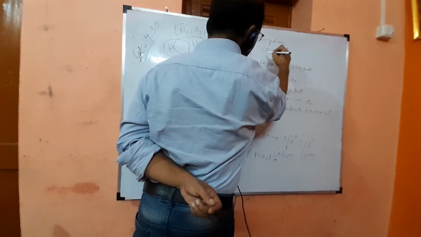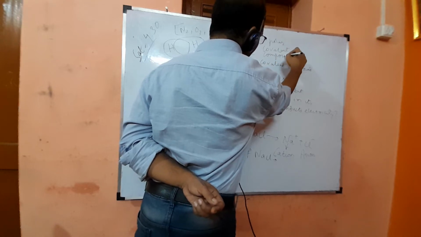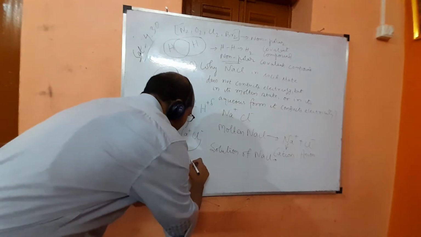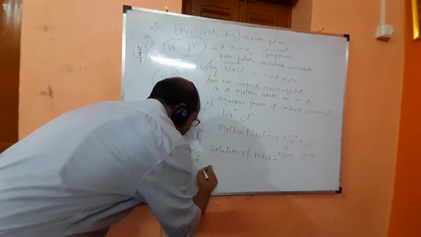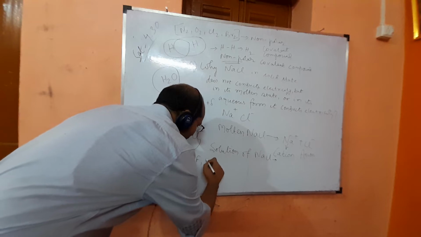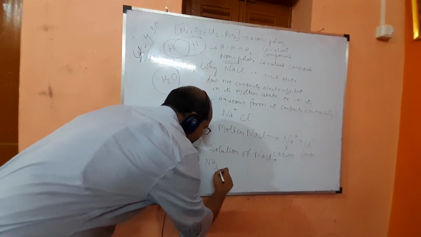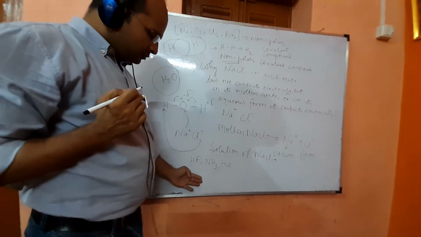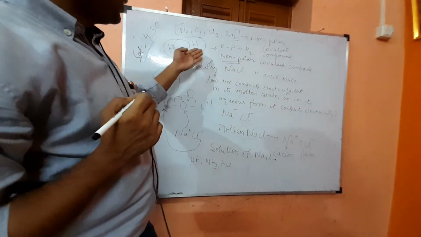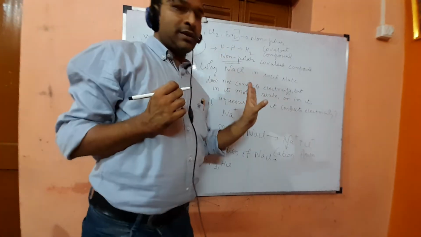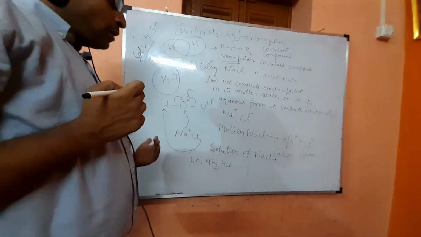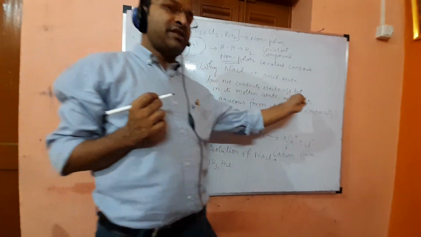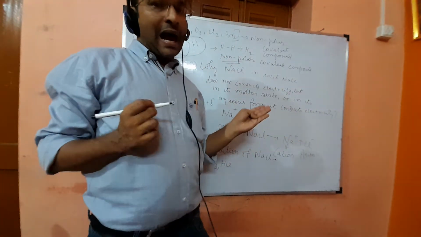I am giving you some more examples of polar covalent compounds. One I have already given, water, another are hydrogen fluoride, ammonia, HCl. So the first group is non-polar and these are polar. In non-polar there is no difference, that's why it is non-polar, and in case of polar there is a difference, that's why it is called polar.